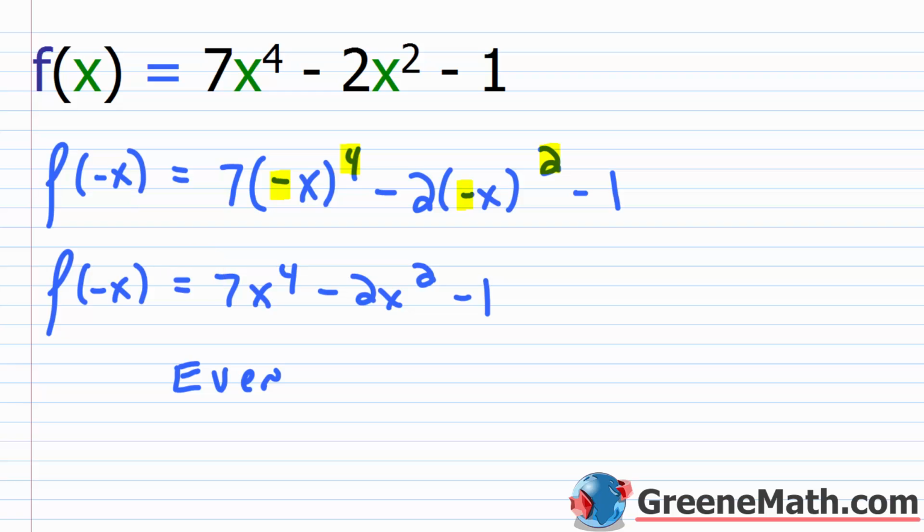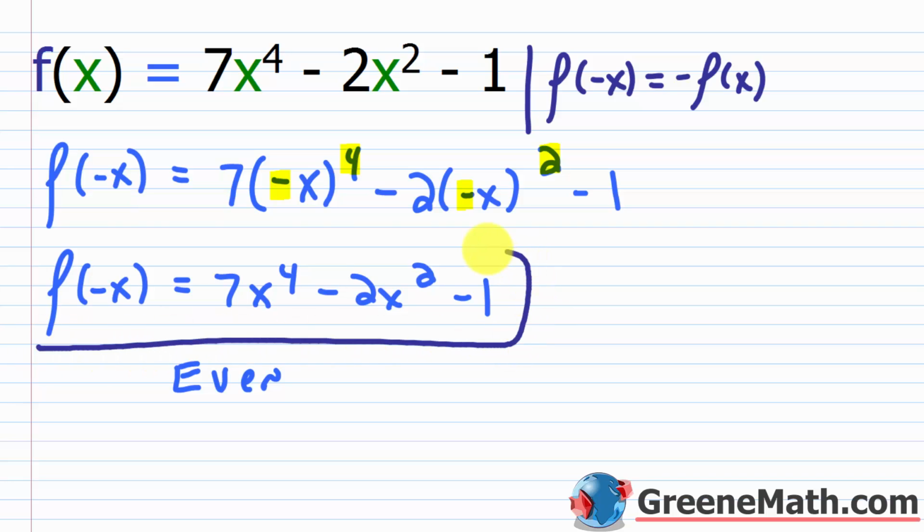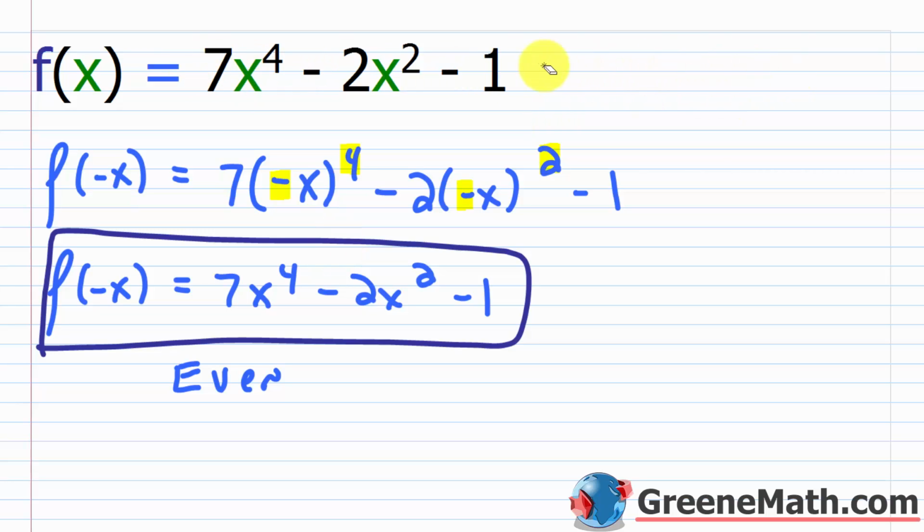And clearly it's not odd, because again, for something to be odd, f of -x is equal to the negative of f of x. Well, f of -x is this, right? This is f of -x. If I took the negative of f of x, this would be negative, this would be positive, and this would be positive. These two are not the same, so this function is even only, right? It is not odd. All right, let's take a look at another one.